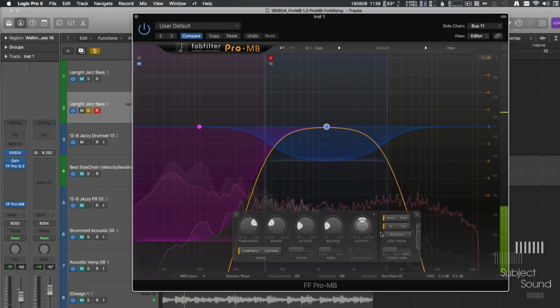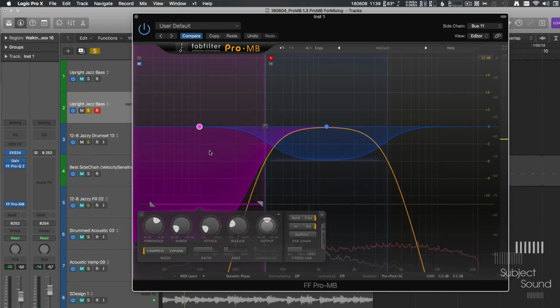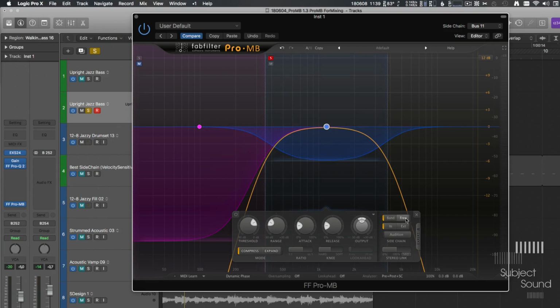So let's expand this with every kick hit. So we're going to visit our first filter here, which is set from 40 to 320 hertz. So I want to use the same filter on my second band. So 40 to 320, so that it's listening to exactly the same sort of kick drum.